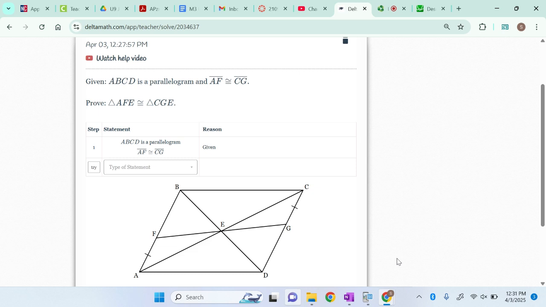Say that again? So FEA and CEG. We could do that one, but then we'd have to either prove that another angle is congruent, or we would, because we can't prove another side is, well, we could. No, we couldn't. So we prove this side, we end up with ASS. We prove this side, ASS. So we would have to prove that another angle is congruent. Either get angle side angle or angle angle side. All right, it is doable though.